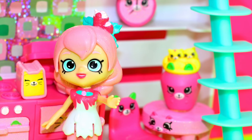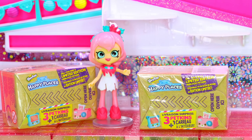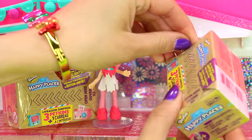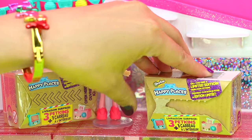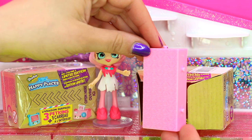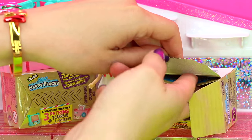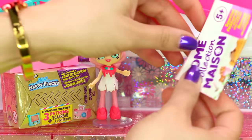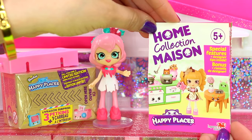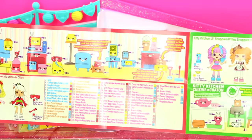Okay, Lucy Smoothie, I have two surprises for you upstairs — will you join me? Two housewarming surprises for your Sparkle Hill Happy Home! So now I'm going to be opening these Shopkins Happy Places Petkins surprises for Lucy Smoothie. I wonder what room they're going to be for. In box number one, we have a pink tile that we can attach to our Sparkle Hill Happy Home. A pink tile means our surprises are going to be part of the Dreamy Bear collection. Each surprise box contains a collector's guide showing all the Petkins you can collect for your happy home.